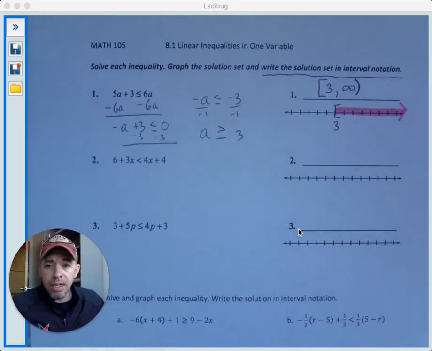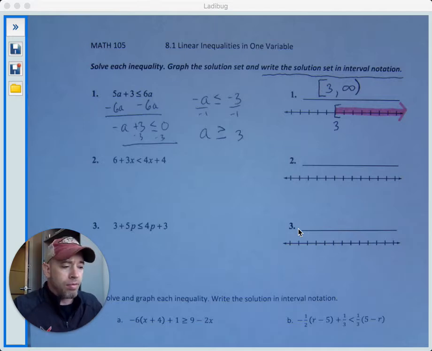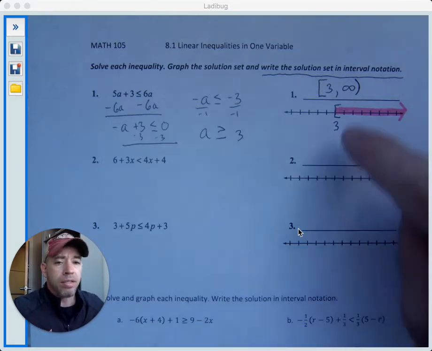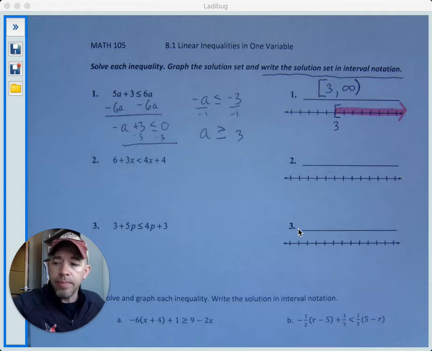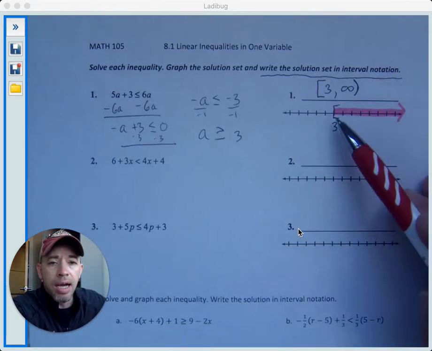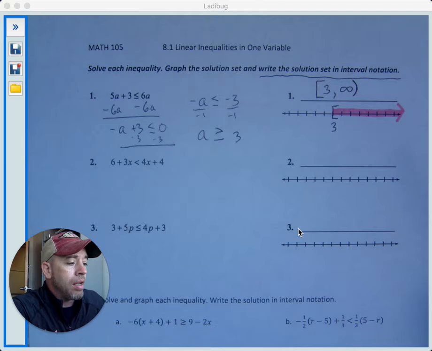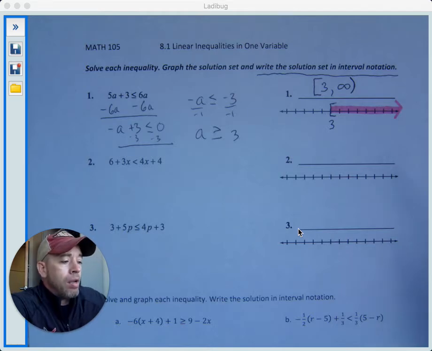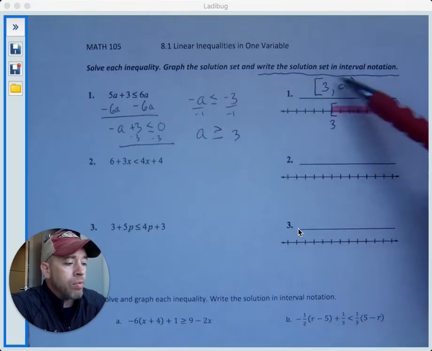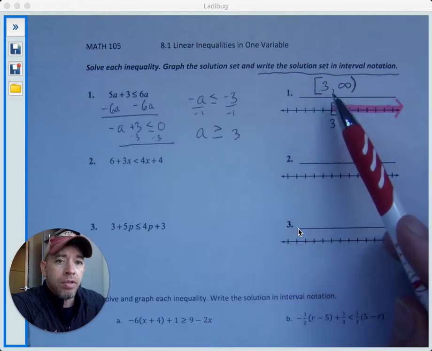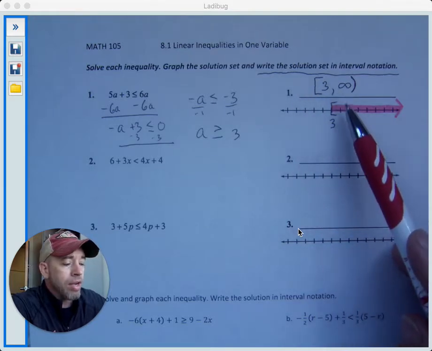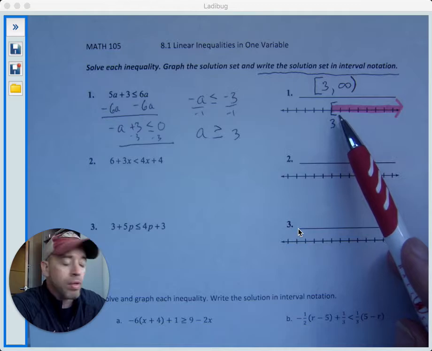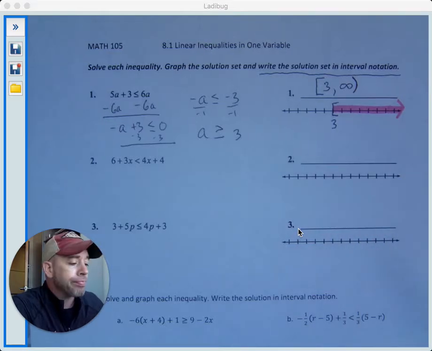Now on MyLab they have some nice shading tools, and they have the brackets available. If you were in high school you might have used a solid dot instead of the bracket. The solid dot is okay, and I think that's even an option on MyLab, and if you like that better you can use that, but the interval notation will be required, and if you're going to use this interval notation, since the graph kind of matches what it looks like, you may as well use the same notation with your graph. Alright, so that's that one.